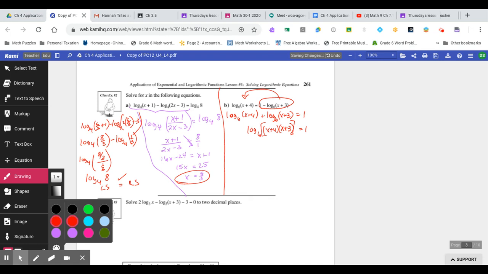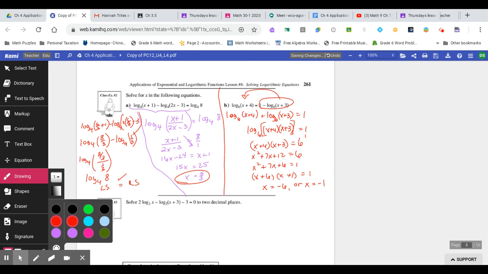All of a sudden that becomes, oh, I don't have a log on both sides, but I could say base to the exponent equals the argument. So I could do this. Here's my base, here's my exponent. So that's not so bad. So let's do the math on the left. That's equal to 6. Subtract your 6. And all of a sudden we have a factoring situation. Aren't you glad you know how to factor? So x is going to be -6, or x is going to be equal to -1.